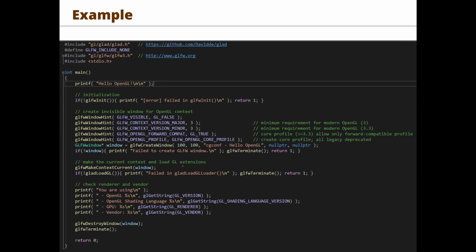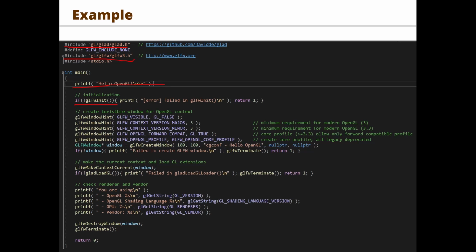We first include glad.h and glfw3.h. And here's the main function, and printf Hello OpenGL. First we do initialization from GLFW. It should succeed. I have never seen this fail, but I guess in other cases it will succeed.